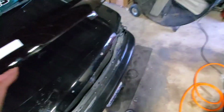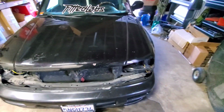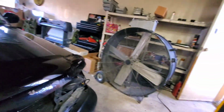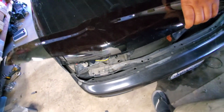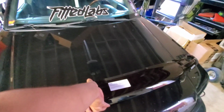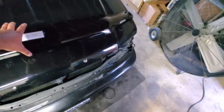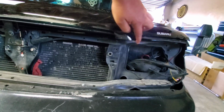Yep. So, my hood is a 98. It's a 98. It's straight, right? People that don't know, the 98s are straight right here. And the 01-02 has a little notch right there. So I'm gonna cheat. The hoods are expensive for these cars, and over here in California we don't have a lot of Foresters in good shape. Look at my hood. Beat up. So we're gonna put an 01 bug deflector and see how it sticks down right here. It's gonna cover that.